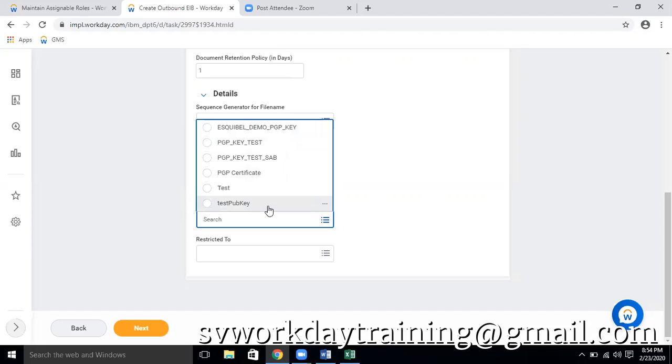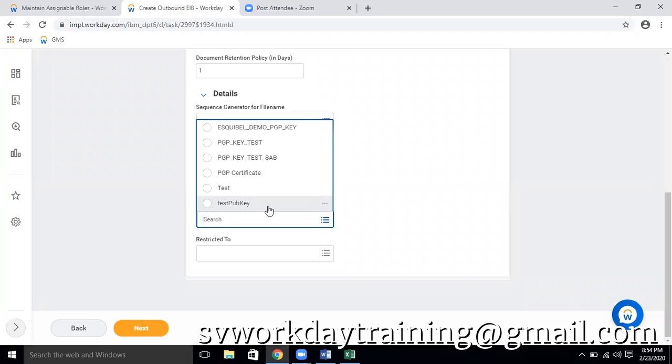Let me tell you. When you migrate data from your Workday system to a third-party system, we should first have a handshake. Handshake means we should give our public key or get the public key. Let's say I'm migrating demographic information to an Oracle application. Now, how will the Oracle application accept this data, or how will my Workday give data to Oracle?